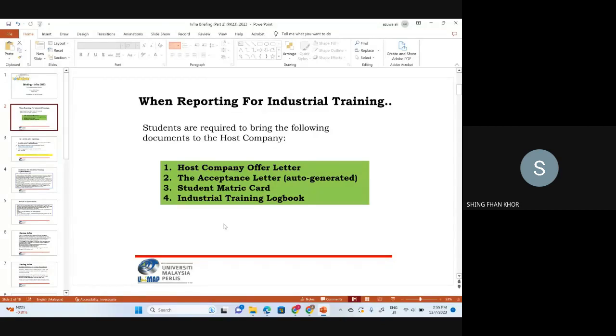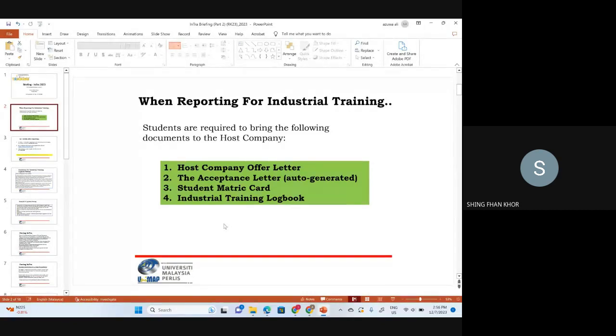They provide the offer letter on their own company letterhead, so bring that letter along. The second item, the acceptance letter, is what the system intra auto generates after you make your final decision. That day we already asked you to send it back to the company to secure your intern placement.